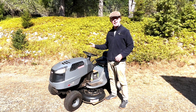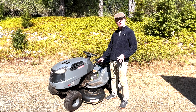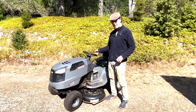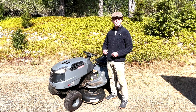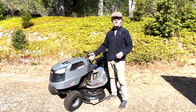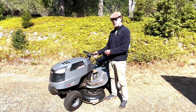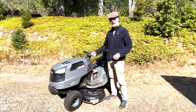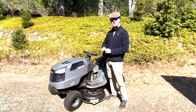Most recently, he had the tractor at his place, put new spindles on, new blades, adjusted the belts, got it running real well. I brought it back up to the homestead property and took it out, and within about 10 minutes, it threw the belt. I got that adjusted, put it away. Few days later, came back out and went to start it and just got a buzzing sound. It wouldn't turn over, it just continued to buzz.